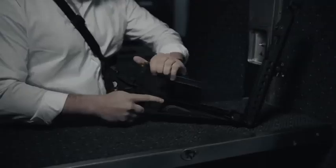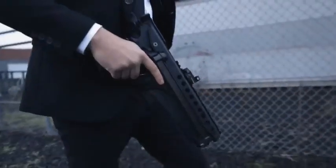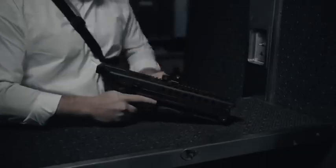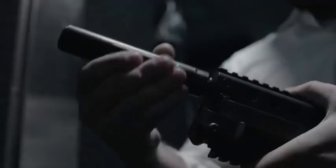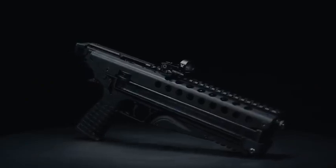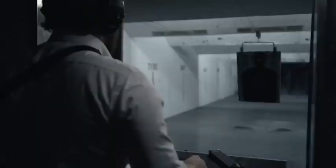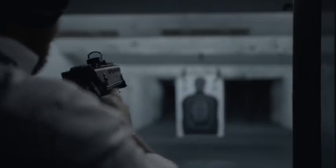and hunting to self-defense. The weight of the gun without a magazine is 3.2 pounds, and its length is 15 inches. The magazine is inserted into the receiver and is located parallel to the barrel. The safety lever is located on both sides of the receiver, and if you're a fan of customization, you'll be pleased with the Picatinny rails. The price of the gun is about $1,000.